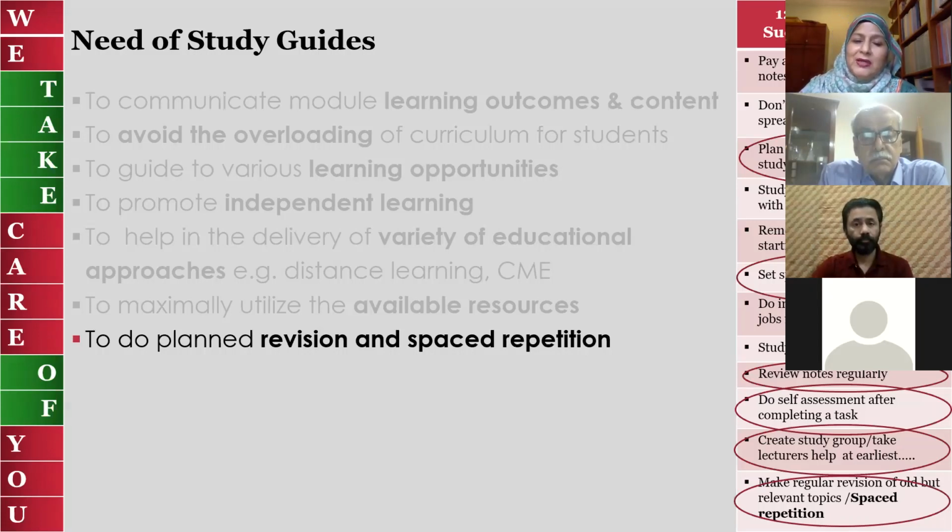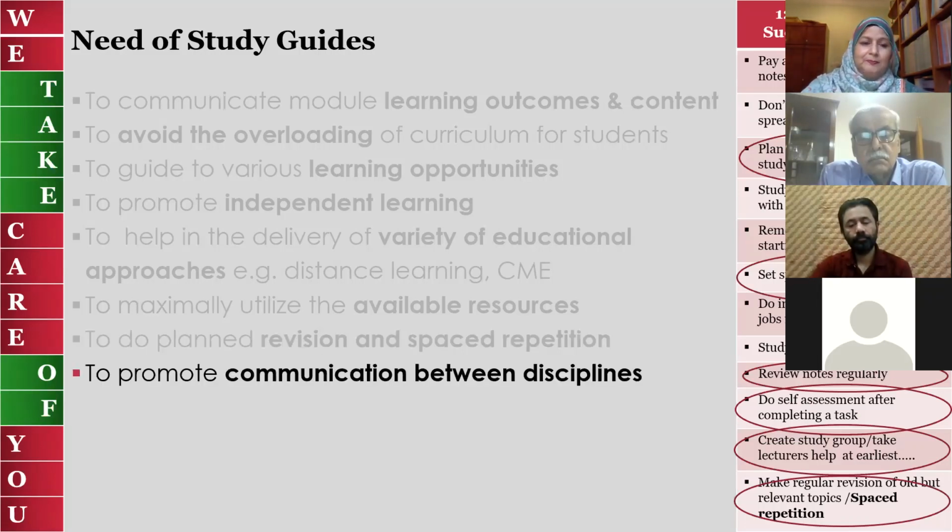So medical students are asked to do spaced repetition, which means that you revise that topic after a few months at some appropriate time, and when you see that topic is in relation to something else which you are studying, you go back and revise that topic again and again. The more they go for spaced repetition, the more chances are that they are going to remember all this information till the end of their 5 years and later on as well.